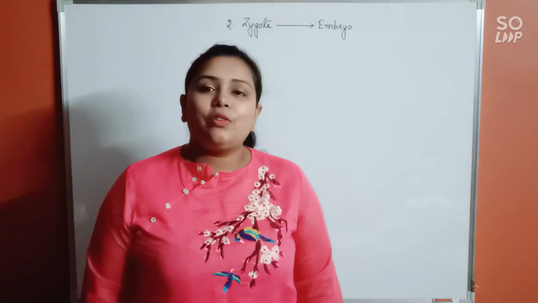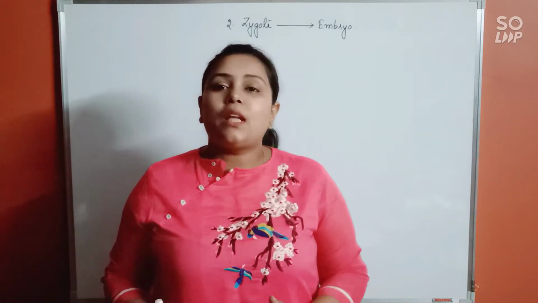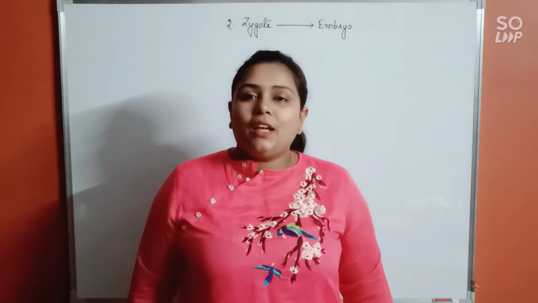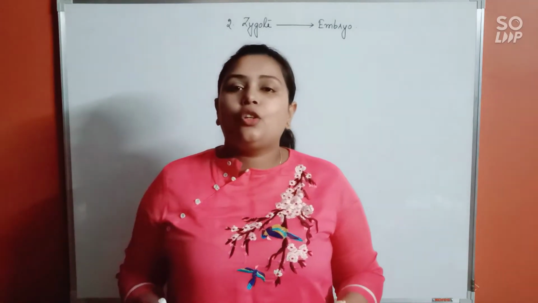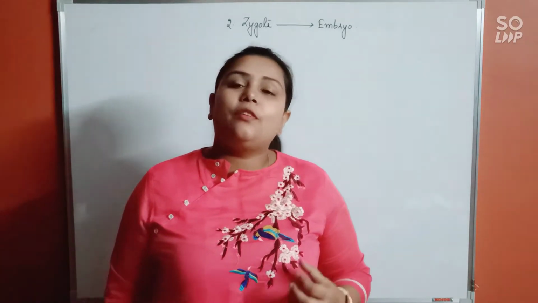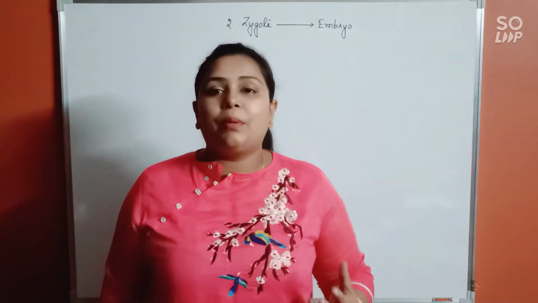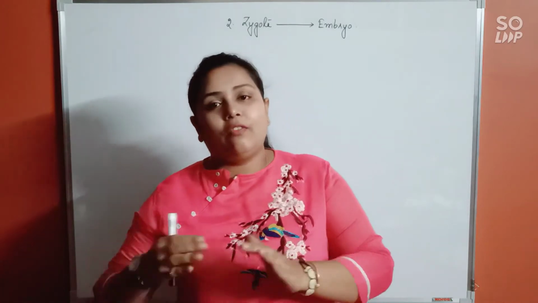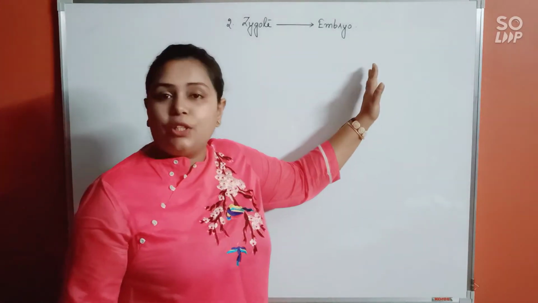In today's class, we are going to discuss another post-fertilization event, and that is how zygote would develop into embryo. If you remember in the last class, we discussed how it is very important that first the PEN develops into endosperm, because the endosperm is the food-laden tissue that should be ready to provide nourishment to the developing zygote. So always PEN first will develop into endosperm. Then it is the zygote that would develop into embryo.